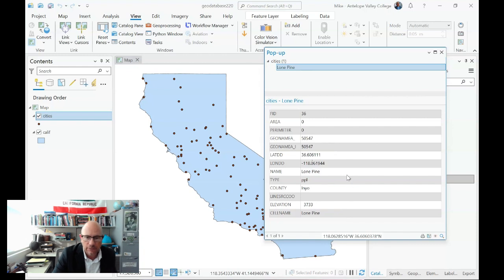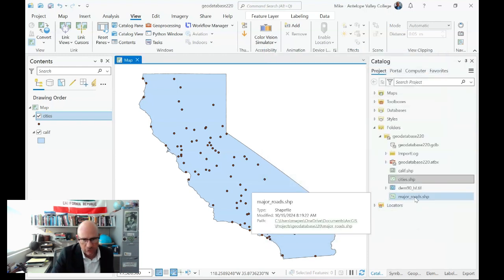So that's the little town of Lone Pine, a beautiful 395, and it's got the name connected to it. We've got latitude and longitude coordinates. We've got a few different things, what county it's in, and all of that. So that's connecting to that DBF file, right? That's the attribute table. That's the relevant data that are connected to the shapes themselves, to the points in this case.